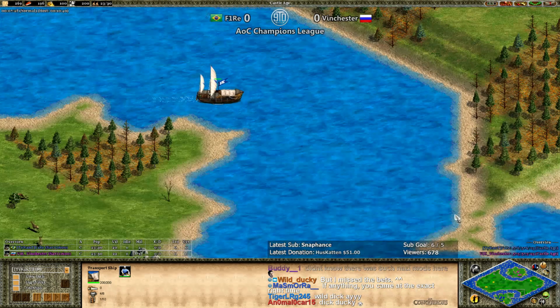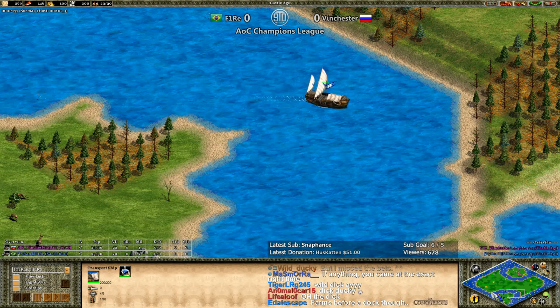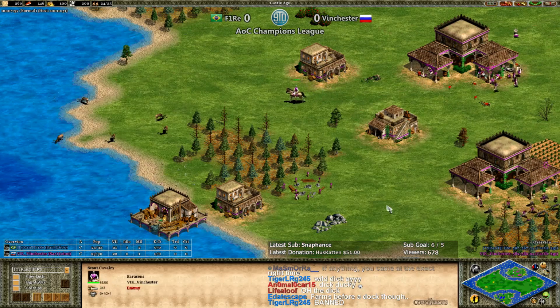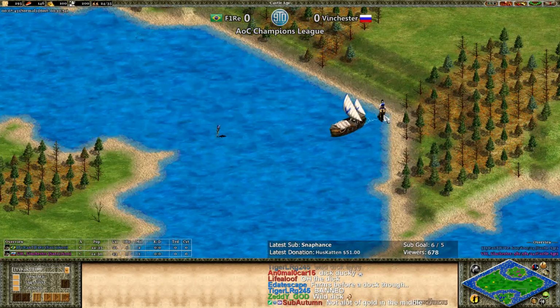Fire, you're missing the land. I'm sure he'll see it, and then he will scout it out. Vinchester could go for fishing. Or, of course, he could go for scouting, like Fire is doing now.